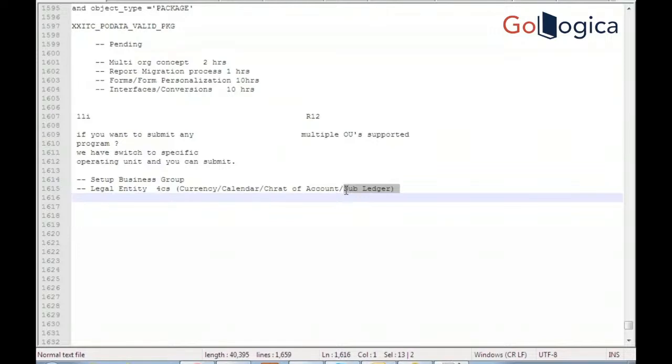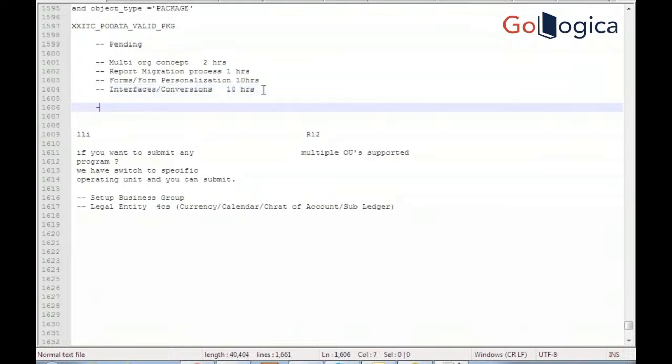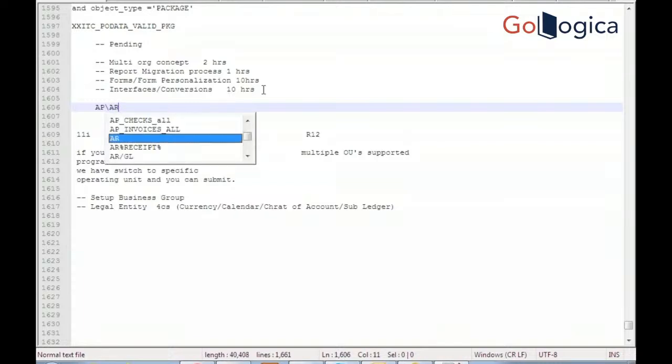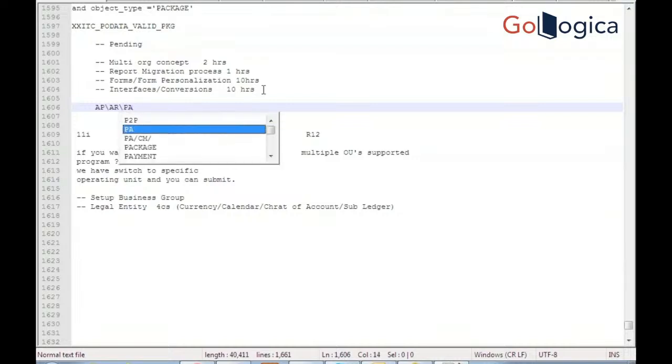Why? Because the GL handles everything. AP related transactions will come, and PA project accounting related transactions will come.